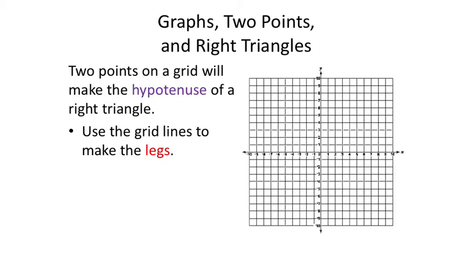So let's demonstrate this, okay? So I'm just going to make up a triangle on this one. I'll come up here. Let's use this point right up here. That's at -9, 8. Okay? And then just any other point we'll do, let's choose this one right here. That's at 2, -7.